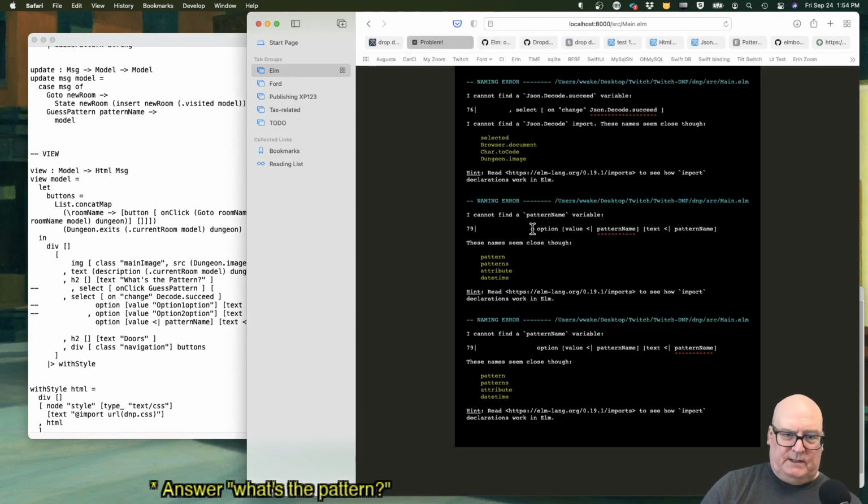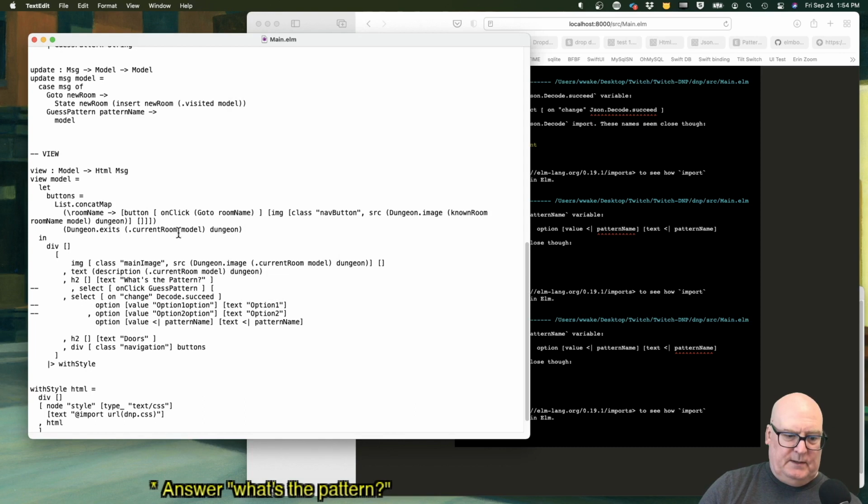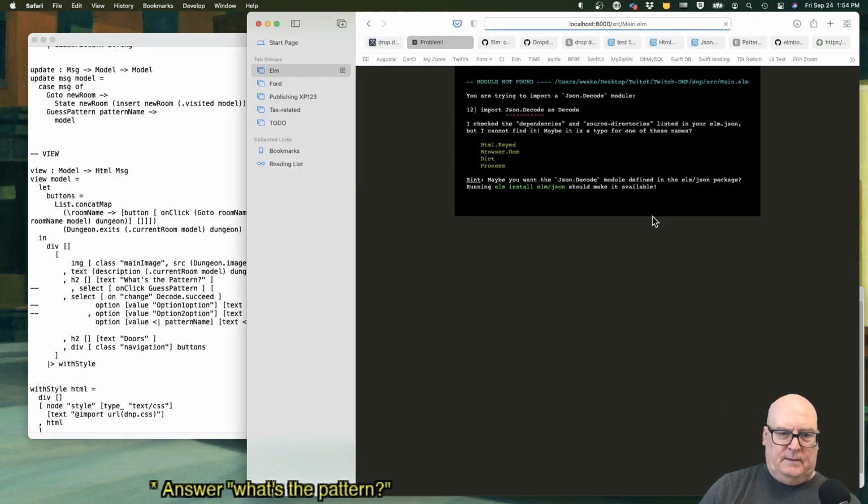Hopefully move it forward a tiny step. Import cannot find. I thought this was, you want the Elm. Oh, Elm install /JSON. Okay.